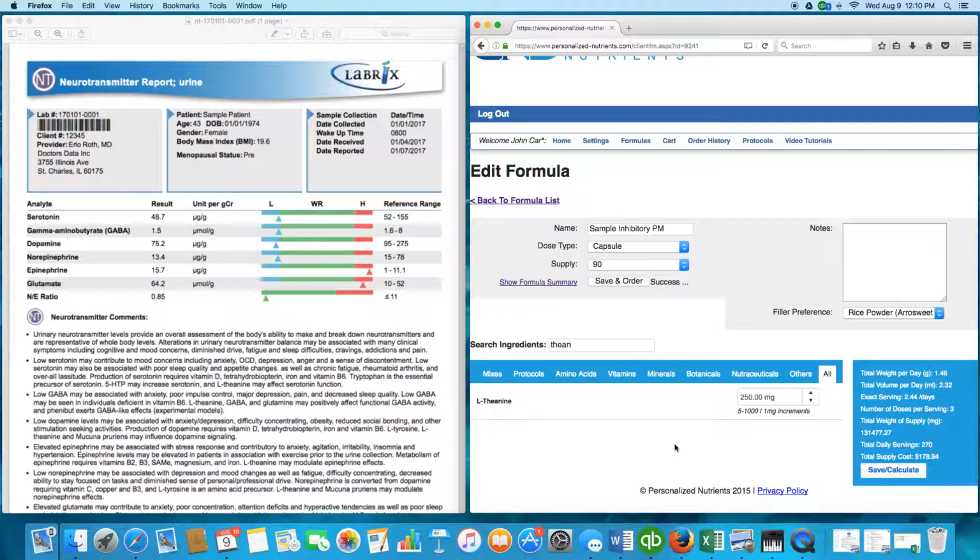That's where the economics will begin to play out. So all you need to do at this point is add the sample inhibitory AM, the sample excitatory AM, and the sample inhibitory PM to your cart to check out, which is a self-explanatory process. But we also do have a video tutorial when you log in that shows you how to order if you have any questions from that standpoint.